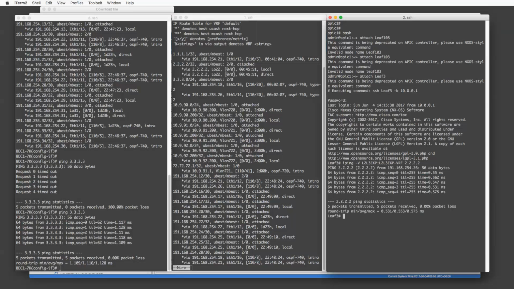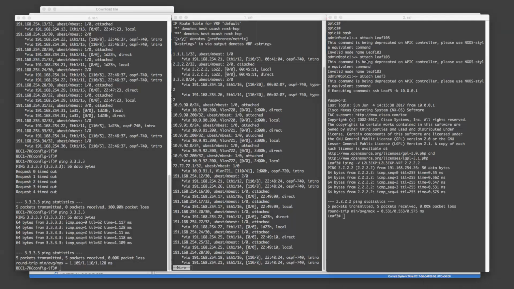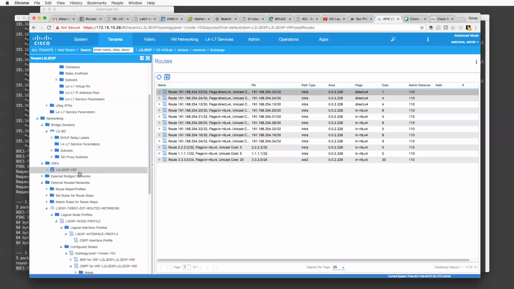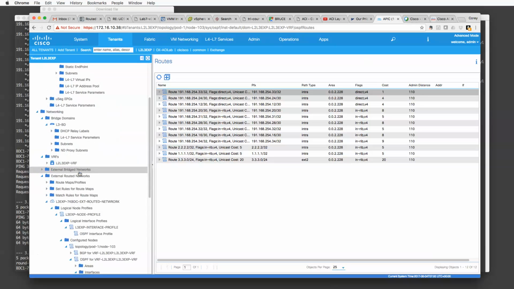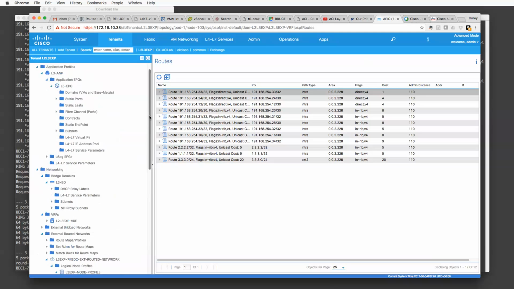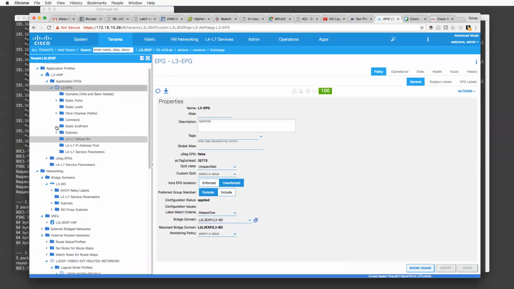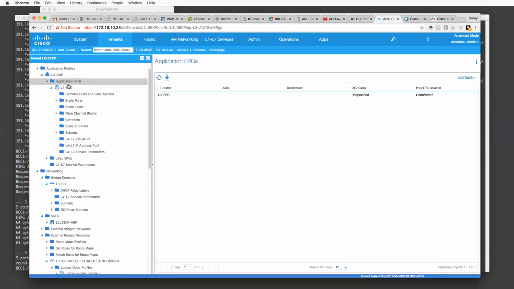And that will do it for today. Hopefully you understand a little bit more on how to bring up your external routed network. Real quickly, go out and create a bridge domain, an application network profile, and an endpoint group. Create the contracts that associate all those together and be able to do some pings and route table lookups in different pieces for that. So that's it. Take care.